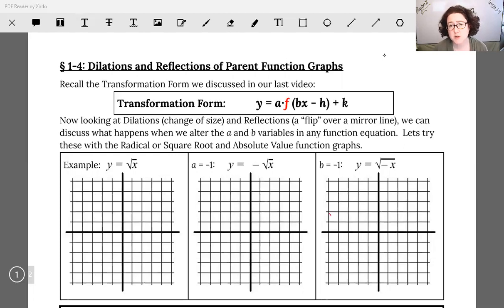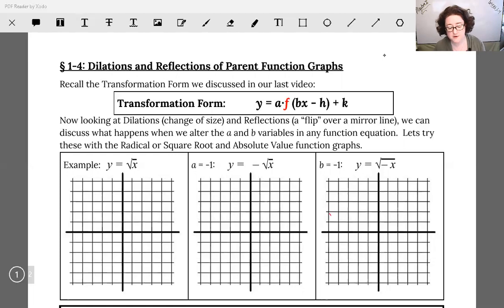The reflections we're going to look at are going to be reflecting either over the x-axis or the y-axis, although as you go on in math, you might be reflecting over other lines. In fact, later on during the course, we'll see what the implications are when we try to reflect things over the line y equals x. But right now we're just going to do horizontal or vertical reflections and horizontal or vertical dilations that can change our graphs. And these are the final transformations that we need to look at. Then we'll see an example where we start putting these ideas together.